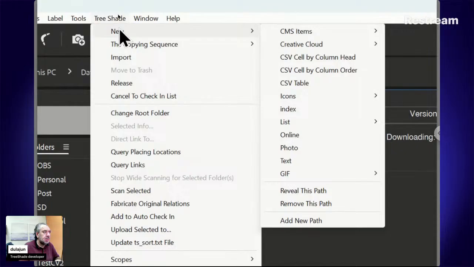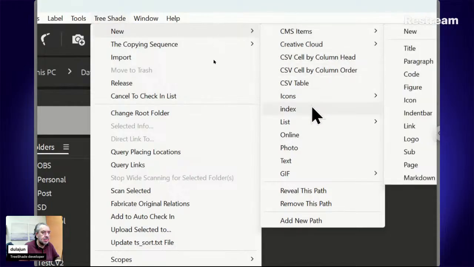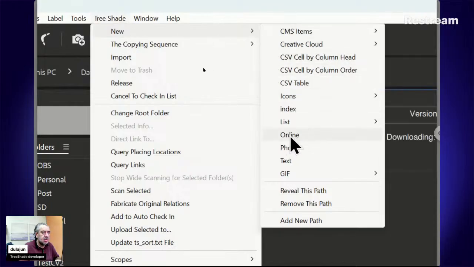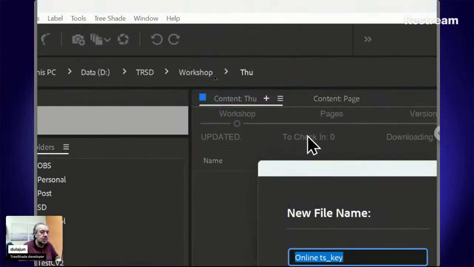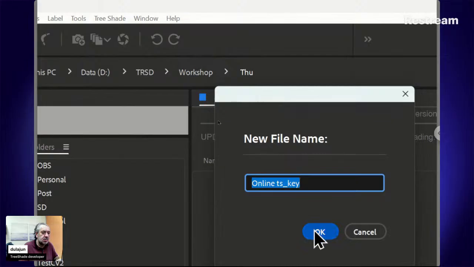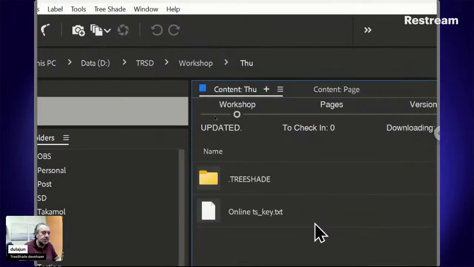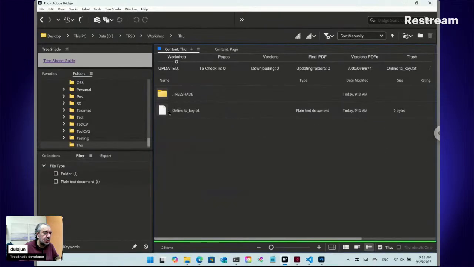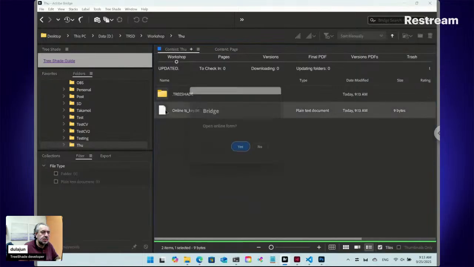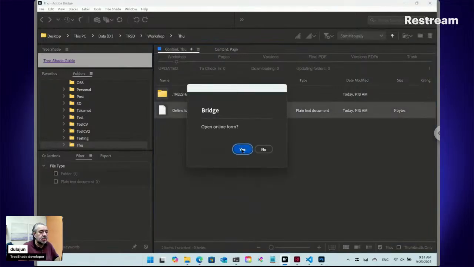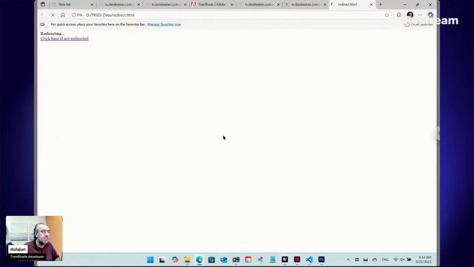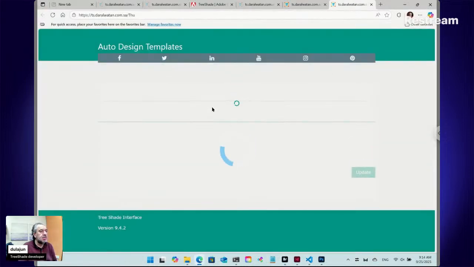Let's create an online form by selecting new online, and let's keep the same name. Now if you double click on this text file, you can open the online form. Now the online form is empty.